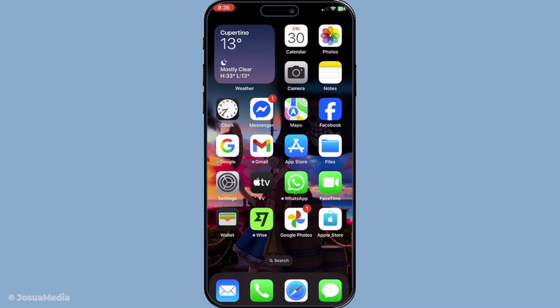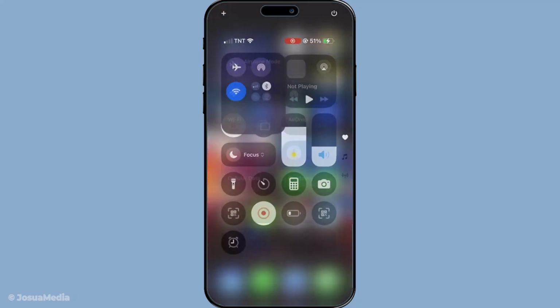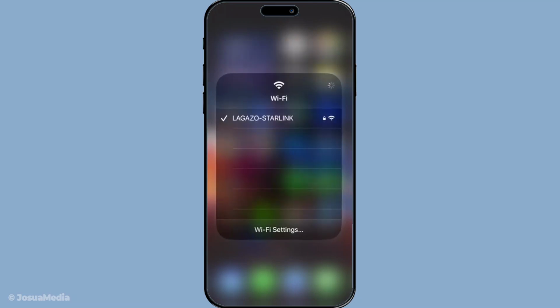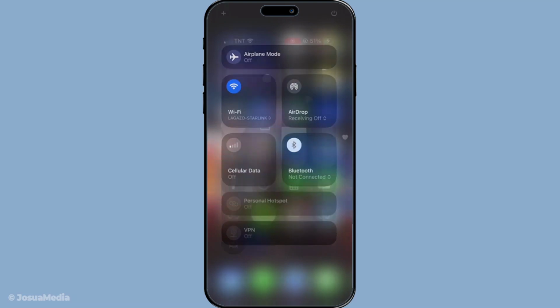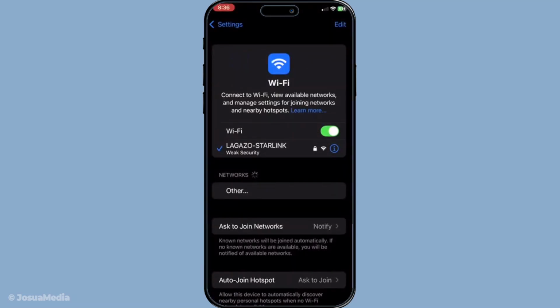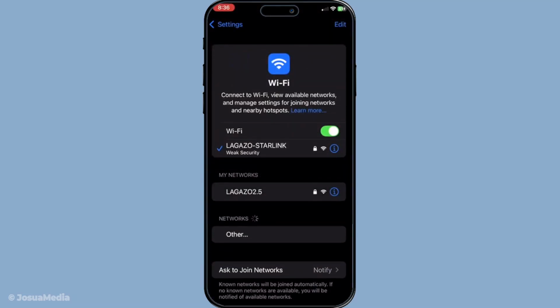First, let's start by checking your internet connection. It's essential to make sure that your iPhone or iPad is connected either to a reliable Wi-Fi network or to cellular data. This is a fundamental step because without a stable internet connection, the App Store will certainly struggle to connect. Consider toggling your Wi-Fi or cellular data off and back on again, as sometimes this can help stabilize the connection. Make sure you see those signal bars indicating a strong internet connection.